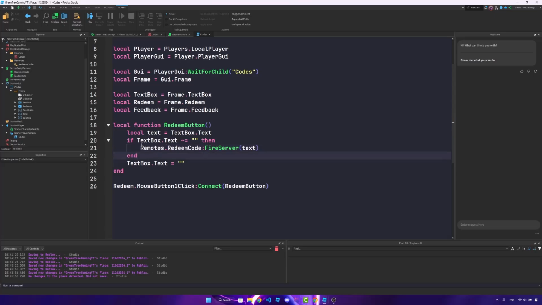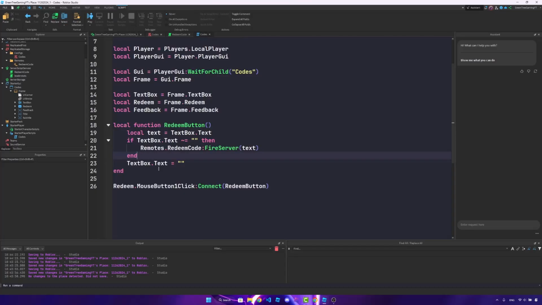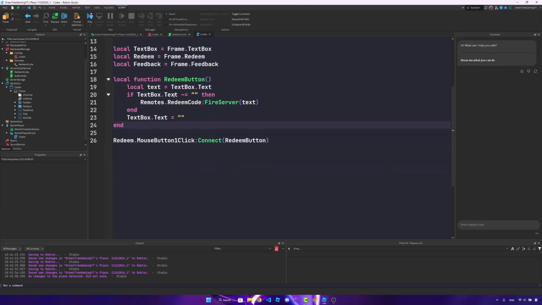Now the reason for this is because if someone were to just spam this redeem button, it will kind of overflow the memory and all that. We don't want to keep firing. So only when the player legitimately wants to redeem a code, then we can actually fire it. So if it's not empty, then we'll fire, and then after that, we'll set the text box to empty. Awesome.